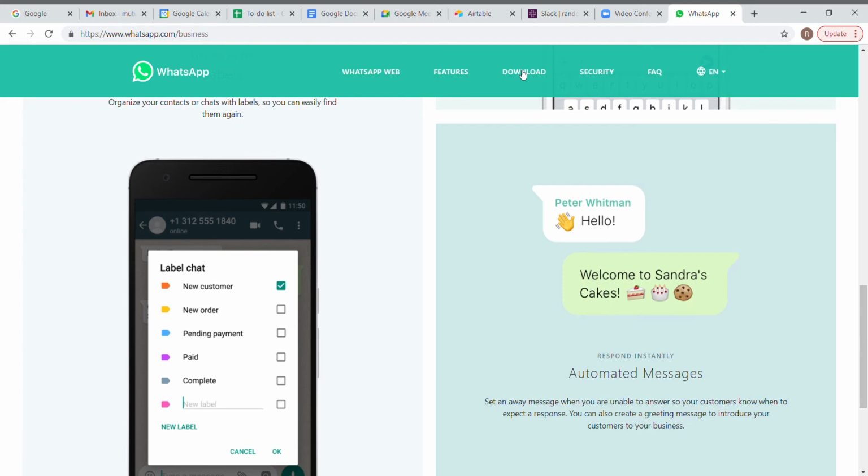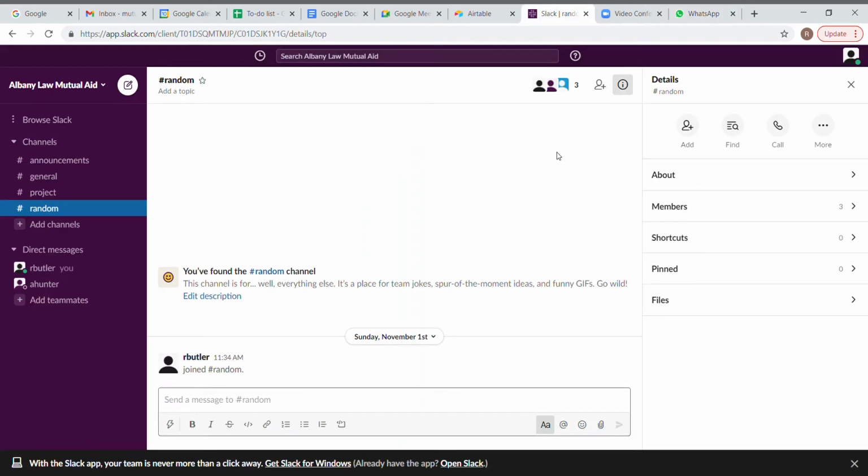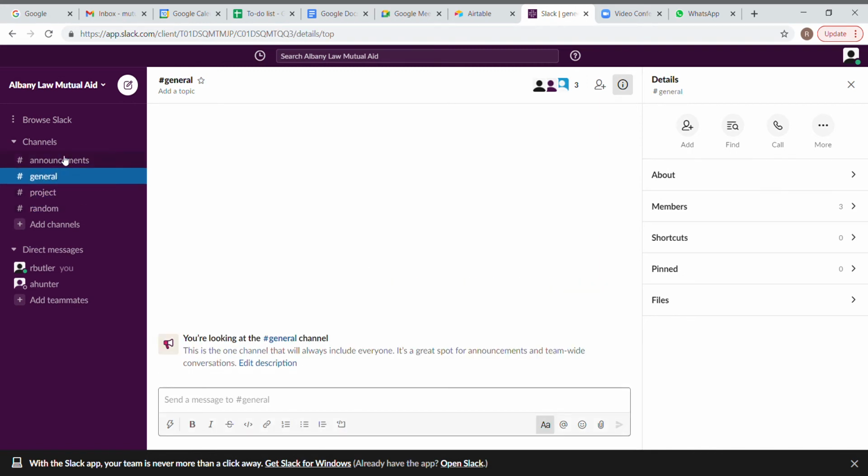A similar app to WhatsApp is Slack. Slack is a platform that utilizes channels, over here on the left-hand side, to sort conversations between groups of people. It is kind of like a mix between texting and email, but Slack is easier to manage than email because conversations can be organized by their subject type. Slack can be especially helpful for mutual aid societies because it is essentially online pod mapping. You could have different groups of people in these different channels, or you can use the different channels for different types of conversations.